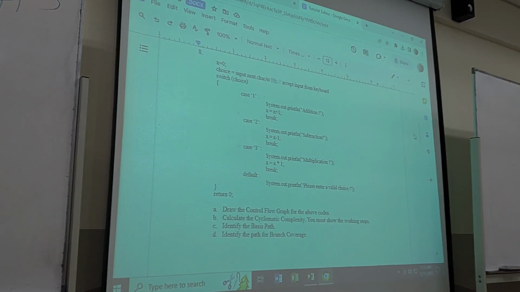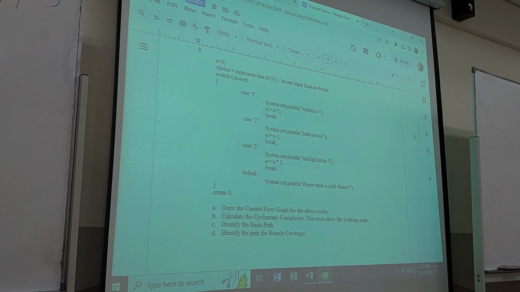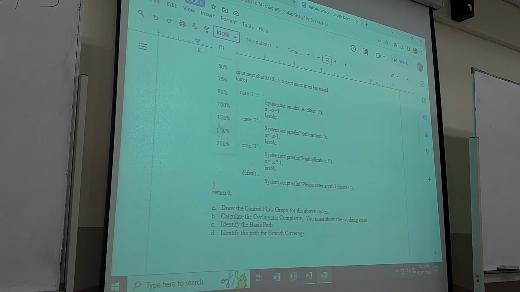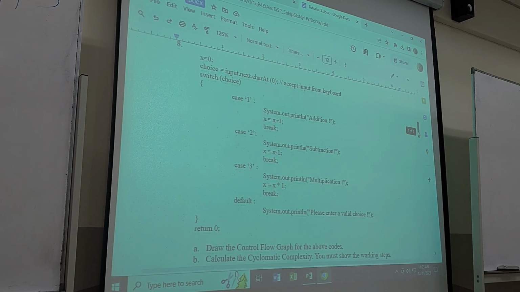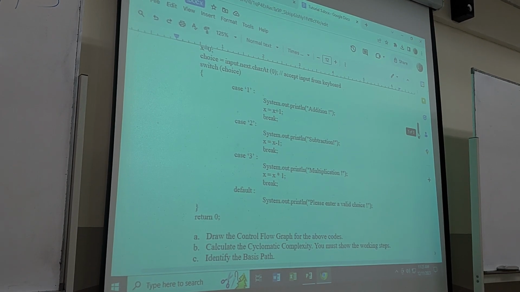Okay, so let's translate into a control flow graph. It's a very simple source code. Is there any looping involved here? No, only a switch statement.